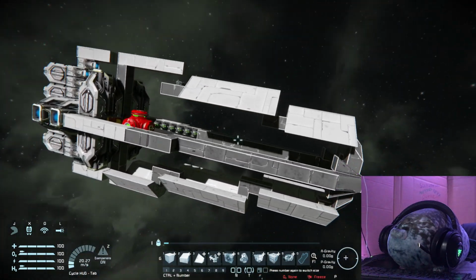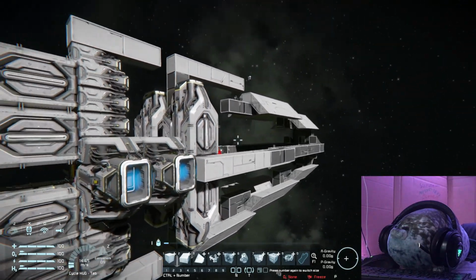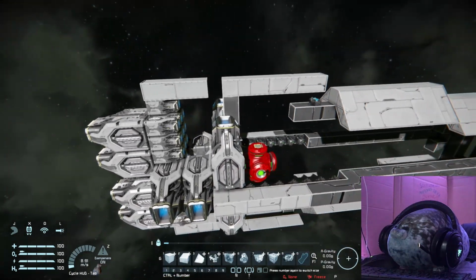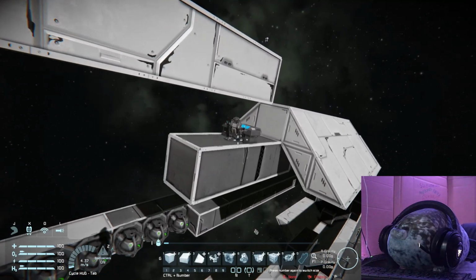You know, as if it's a frigate made for cutting into battleships and tearing apart fleets, but it's small, like a dagger. But we're going to test it out and see how it flies.